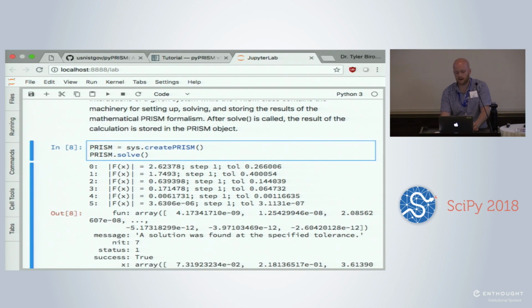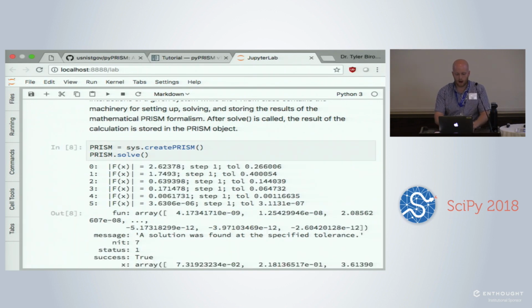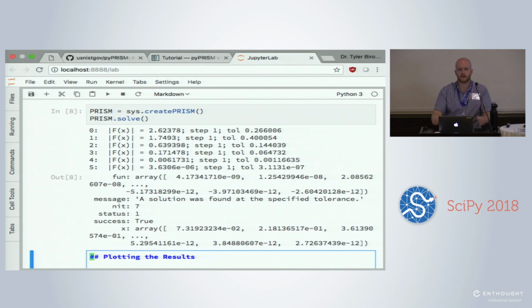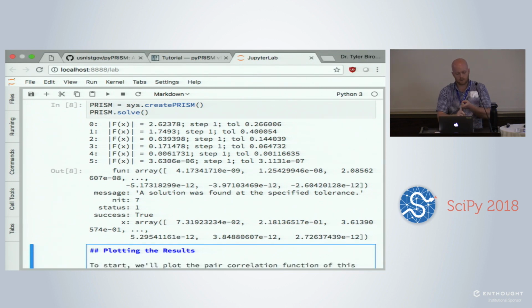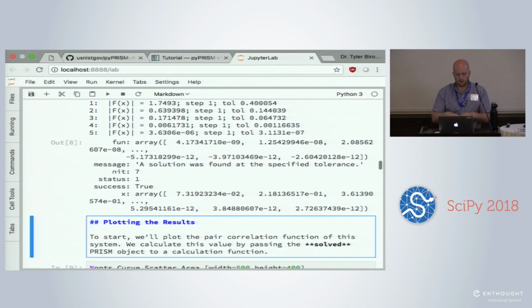This is one of the things I wanted to highlight, because even for a relatively simple case like this, if you said, I want to do a molecular dynamics simulation of a Lennard-Jones fluid, that's a trivial task, but it still takes a finite amount of time. Even on modern resources, for a reasonably sized system this is probably going to take you minutes to maybe a couple hours, depending on how big you're going. And I just solved the PRISM equations on my laptop in about a second. I can get predictions where I don't have to worry about sampling or finite size effects. And as you'll see, my curves are very smooth, they're not histogrammed.